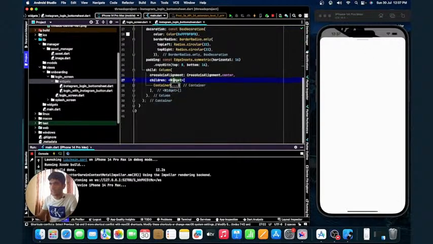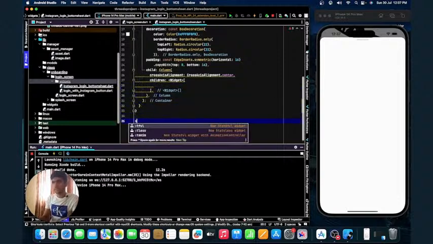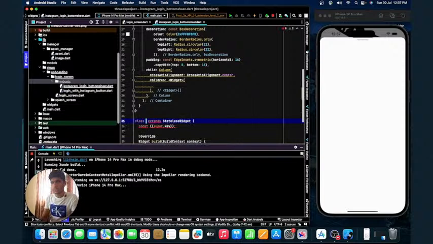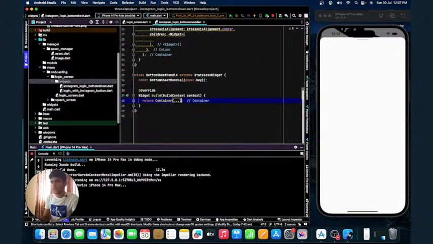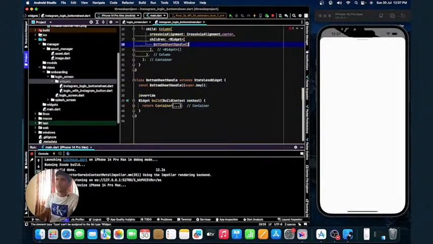I'll take this and name it bottom sheet handle, right? I'll make a stateless widget here, and it will be named bottom sheet handle. Perfect. I'll paste it here, and now we can just use this bottom sheet handle here, so it will be much cleaner code.